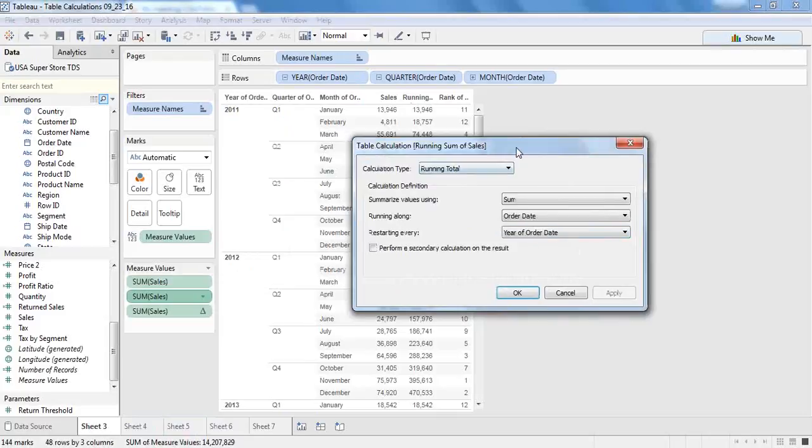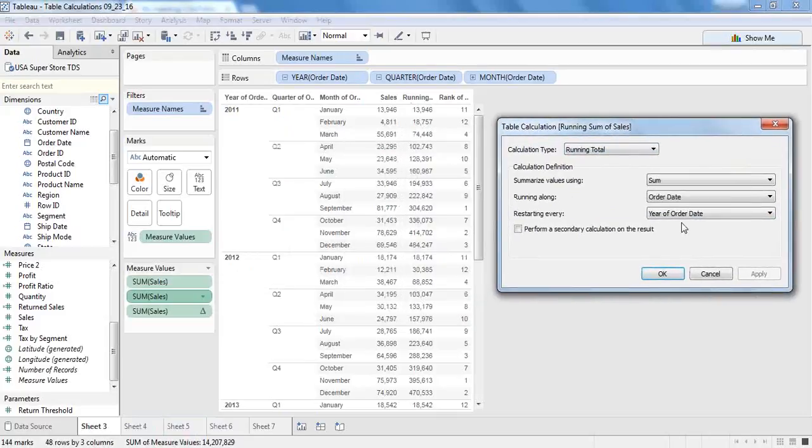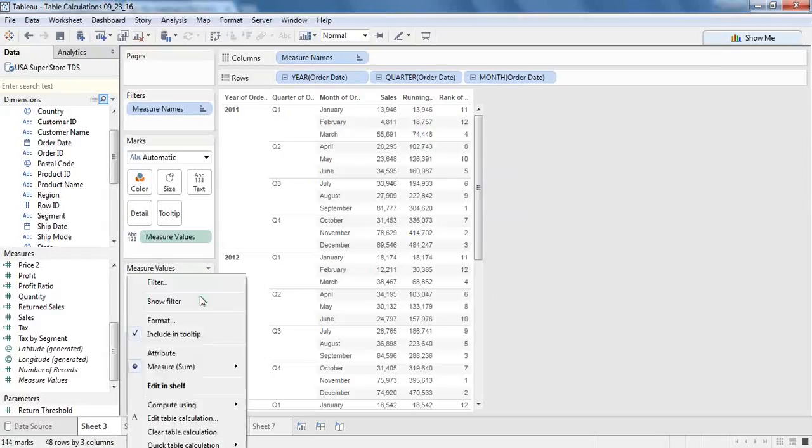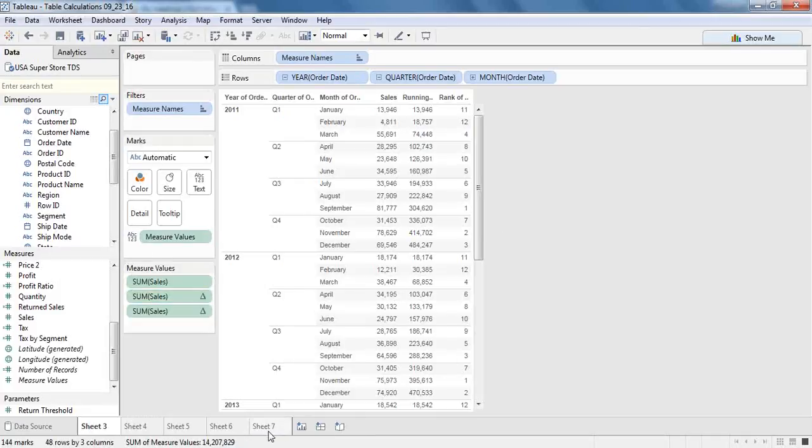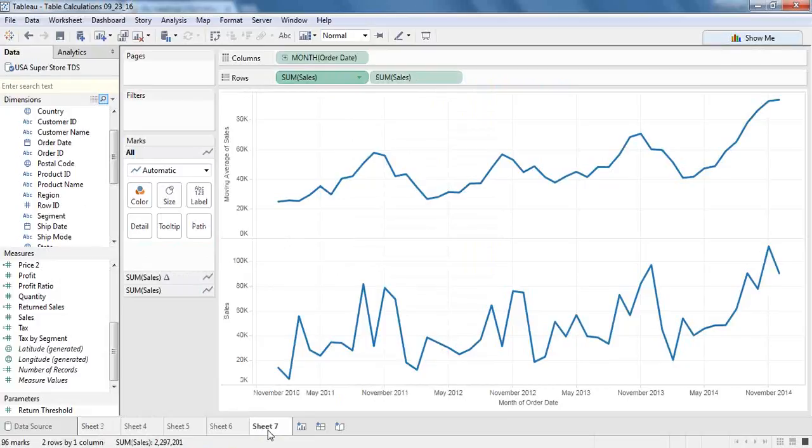So we computed running total for each year. That is the YTD. Like that we can use different types of calculations.